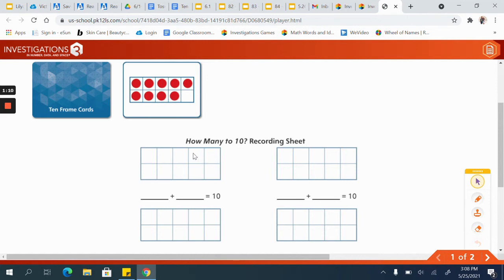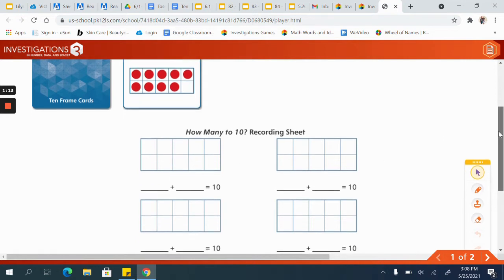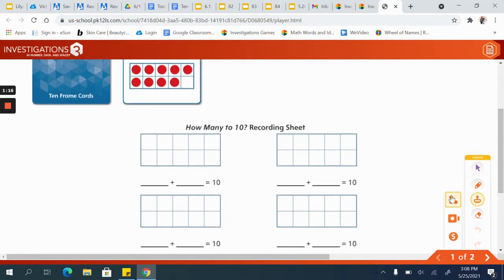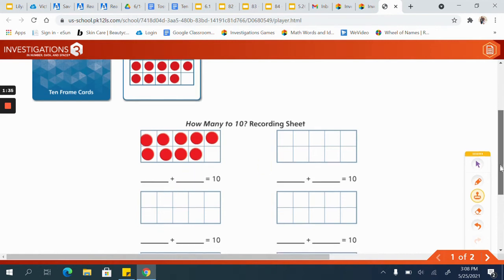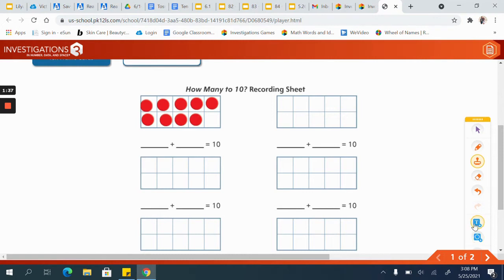Next, you're going to record on your recording sheet how many you saw on the card that you flipped over. Today, I'm going to use red circles because there are red circles on my card. You shared with me that you saw 9, so I'm going to record 9 red circles on my recording sheet. Next, you're going to write that number on the equation to represent how many you saw on your first card that you flipped over. We noticed that there were 9, so I'm going to write that number 9 first in my equation.